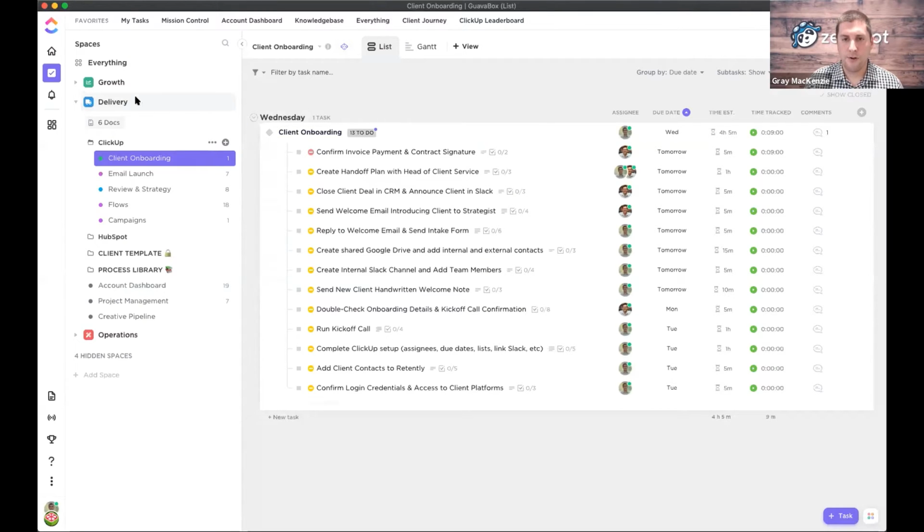So that's the hierarchy, how we break down our departments, growth, delivery, and operations into our folders, in this case, client folders, into our lists, service lines or phases of the engagement, into our tasks, which you can think of as deliverables, into our subtasks, which is our individually owned pieces, and then the step-by-step checklist beneath it.